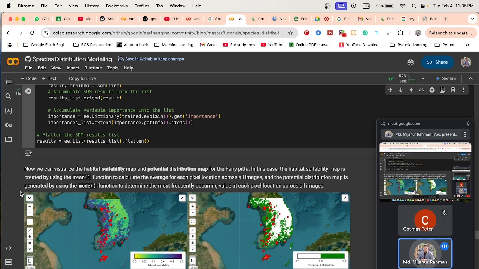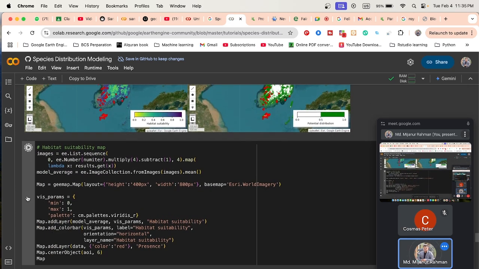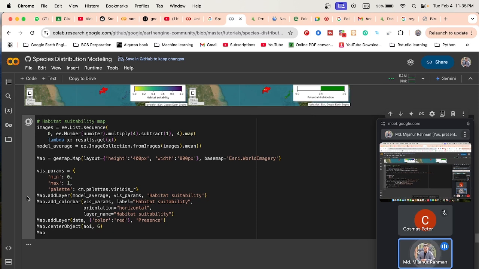And further we try to add the map. Just run the code. So now it creates that habitat suitability for the tigers.